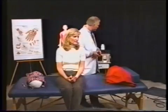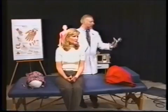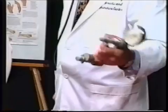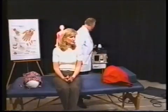Of course, you have to change the workstation at your work and the ergonomic environment that is bad to begin with. Because if we can help you and you get better from that, but unless you change the environment, it's going to come back. The other thing that we use is what's called a JMAR. This is an instrument that will measure the grip strength, and that will frequently give us an indication of the differentiation between one side and another as we help to make the patient better.